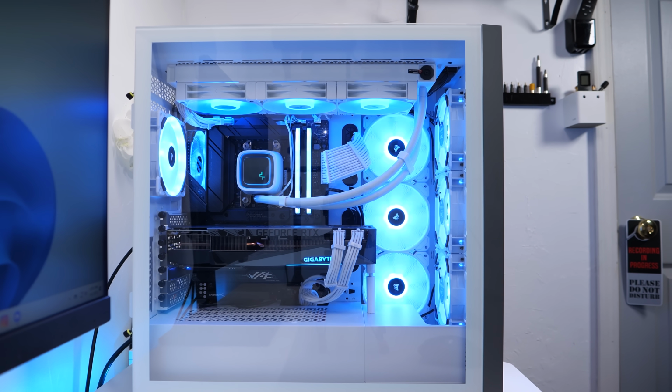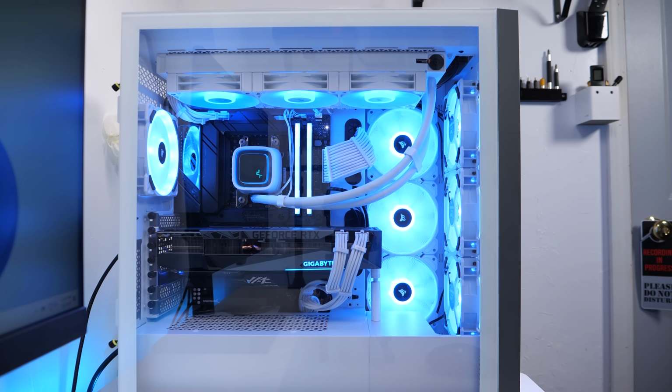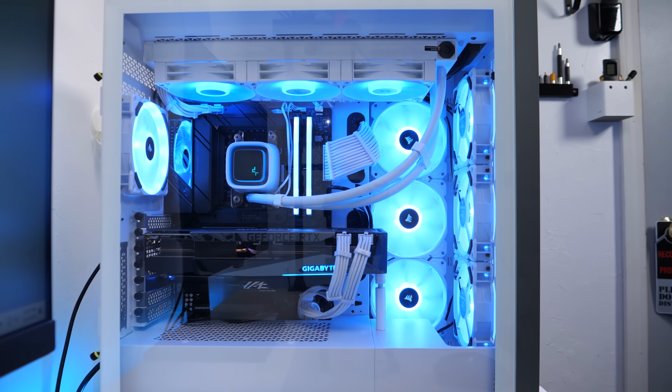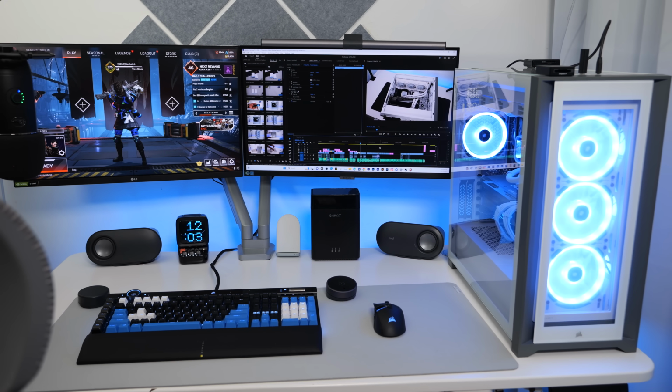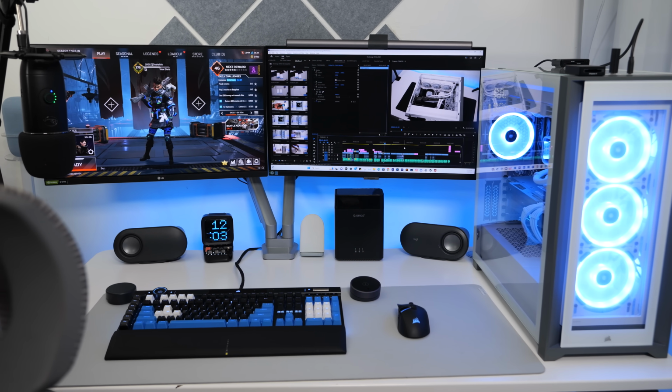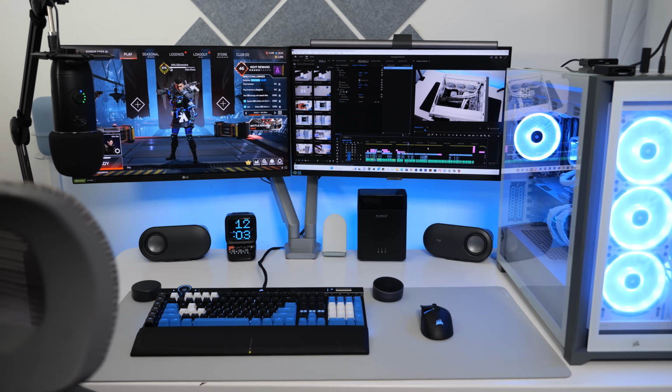So I've been using this drive for the past 3 weeks and it has been performing great. The speeds are incredible. I have had 0 issues with it so far. I know that's not a very long time, so I will keep you guys updated if I encounter any issues with it in the comment section.